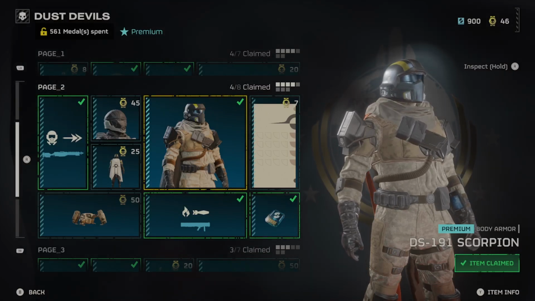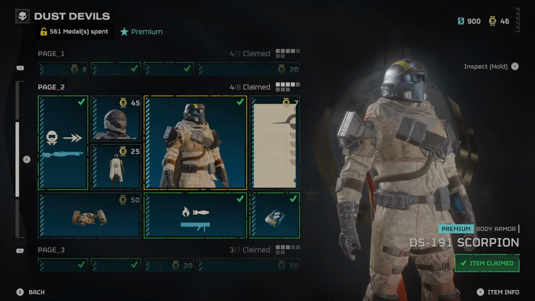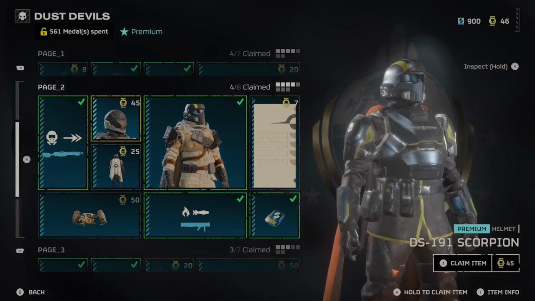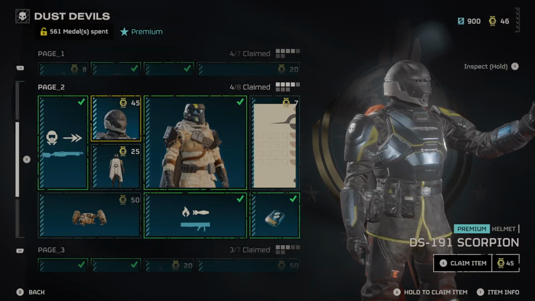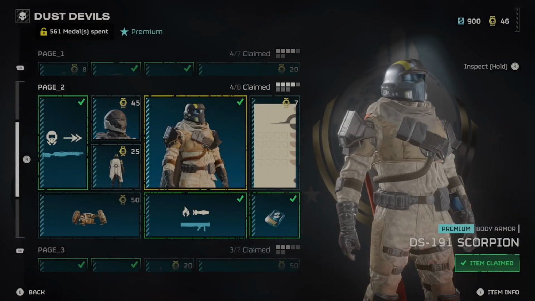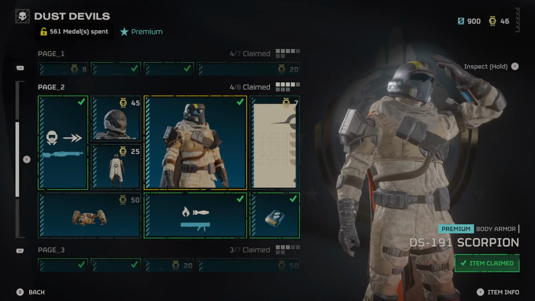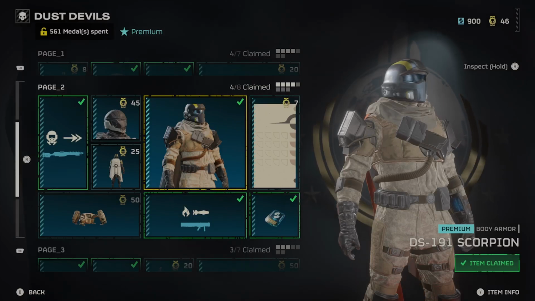Doesn't necessarily fit with the armor set, which is sand colored. It's got some digi camo, not digi camo. It's like sand camo, basically desert camo, stuff like that. So really cool armor set, but the Scorpion helmet doesn't really fit with the armor. It doesn't fit with any of the patterns really. It's kind of just black and gray. Kind of what you'd expect from a Helldiver armor set. Helmet, I mean. But doesn't fit with its armor set. It doesn't really fit with the Dust Devils warbond. So kind of odd there.